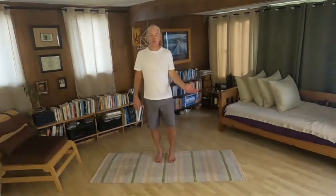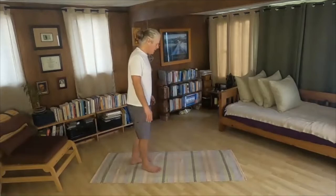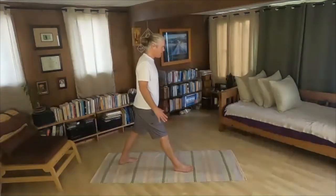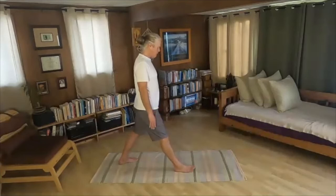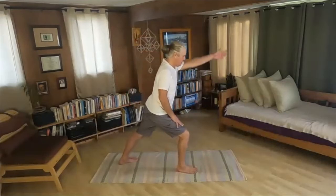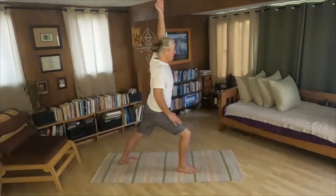Let's try warrior pose, Virabhadrasana. I'll turn facing towards the front of the yoga mat. I'll start with the right foot forwards, left foot back. So a little asymmetry. So let's try this. Bending the right knee, raising the left arm. Inhale, bending the right knee, left arm up. Feel like you're stretching the left side of your torso a bit.